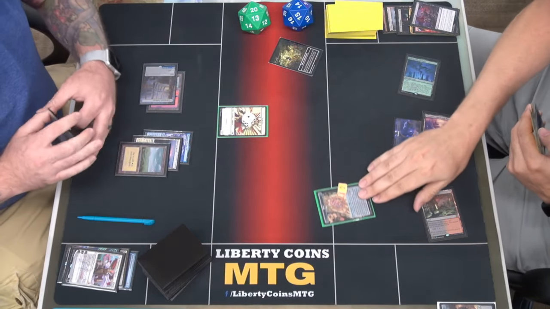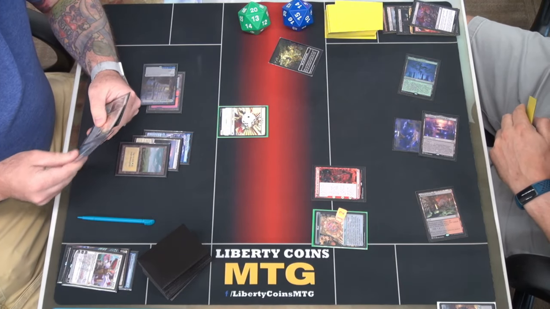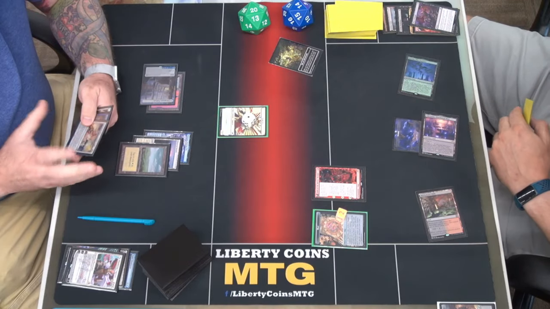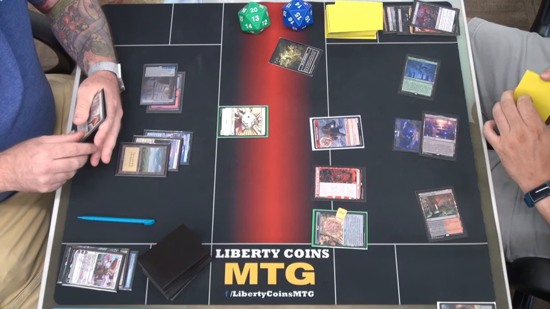Good having a good group of people to play with. Fable? Fable? Says it like something's going to happen. Sure. Question mark? Fable question mark? Fable question mark.